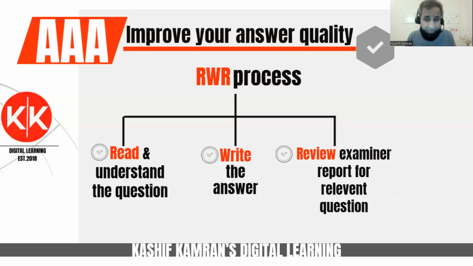Now, the third thing which is connected with reading and understanding the question is that when you go back to the case study and start reading it, it is extremely important that you read the case study from top down in an orderly manner, whether that is a case study for section A or section B. When you're reading through the case study, at the back of your mind you have the requirement. So the moment you get something in the case study which relates to your requirement, you will annotate that, or you will copy that and paste it in the word processor under the requirement you need to answer. So if you go top down, first of all, you will not miss out any information.